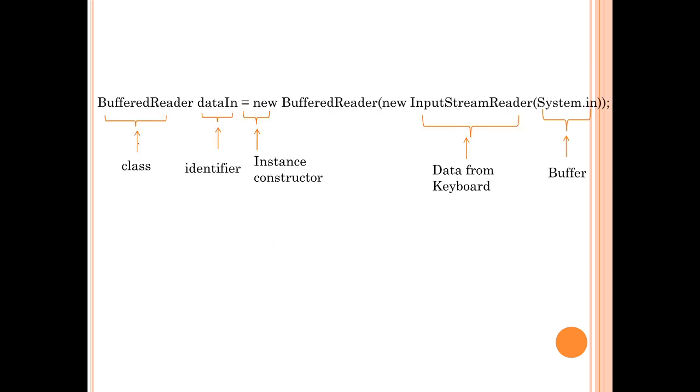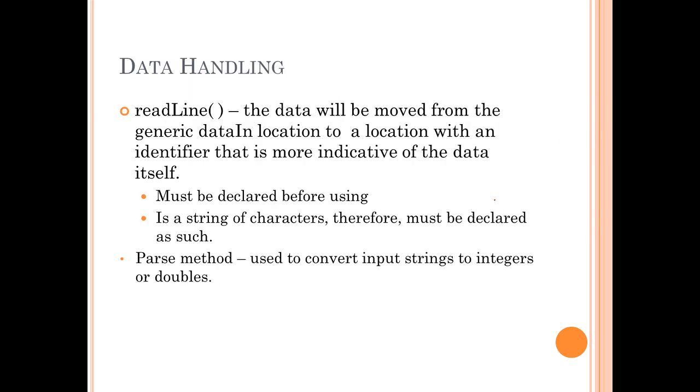So, ito yung makikita. The BufferedReader here is a class. Yung data in niya is an identifier. So, pwede nyo gamitin dyan. This is a constructor, instant constructor. BufferedReader instantiating a new class using the InputStreamReader that is reading data from the keyboard. Ito naman ay yung tinatawag natin na buffer. It handles data for a readLine.